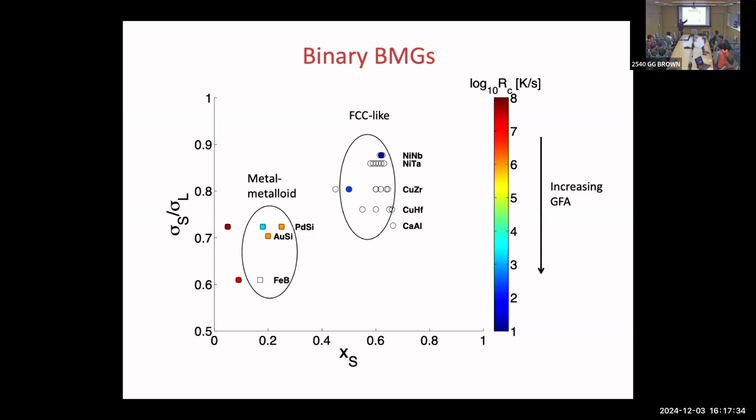So here I just show you, I put the data that I had on the previous plot of the glass formers, so I just scatter them on this plot of just these 2 parameters. And so they cluster into generally 2 categories, at least in binaries. They cluster into this region and this region, and these are the metal metalloid and the metal metal. I can explain these, but I'm not going to focus on them today. I'm going to try to argue why there is a cluster here.